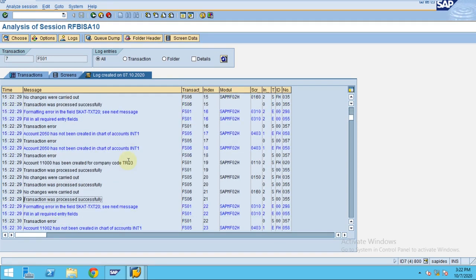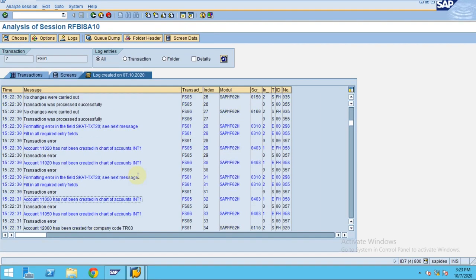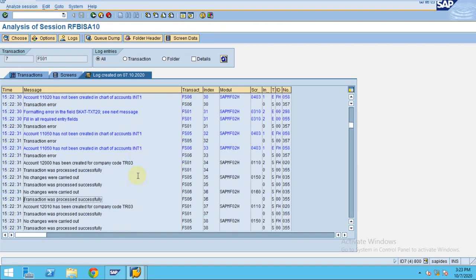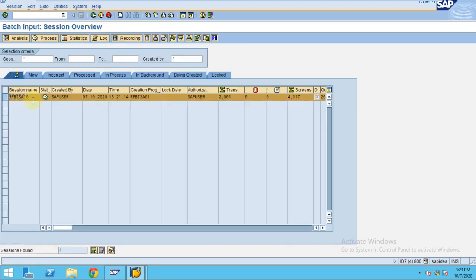So there are some errors happening since the account is not created in the chart of accounts INT1. So it's only creating some accounts only.